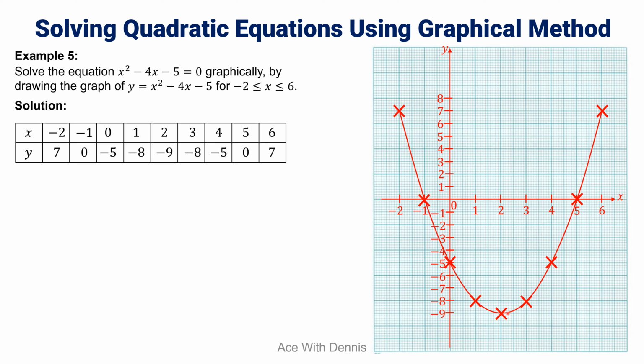Okay, once I have all these points, use freehand to join them together. So this is the curve I'll get. And don't forget to label the graph y equals negative half x squared minus 4x minus 8. Okay, so this is for B. Now move on to C. Solve this equation using this graph.